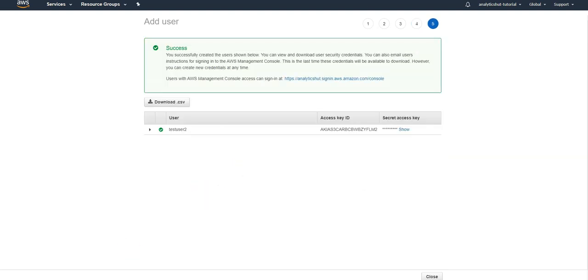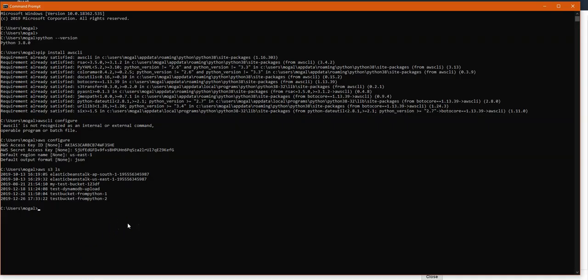Now when you want to configure another user, there is a parameter which you can use alongside aws configure. So if you specify aws configure --profile and then the profile name that you want to use, we are using testuser2 for this purpose, and now we can repeat the same process again.